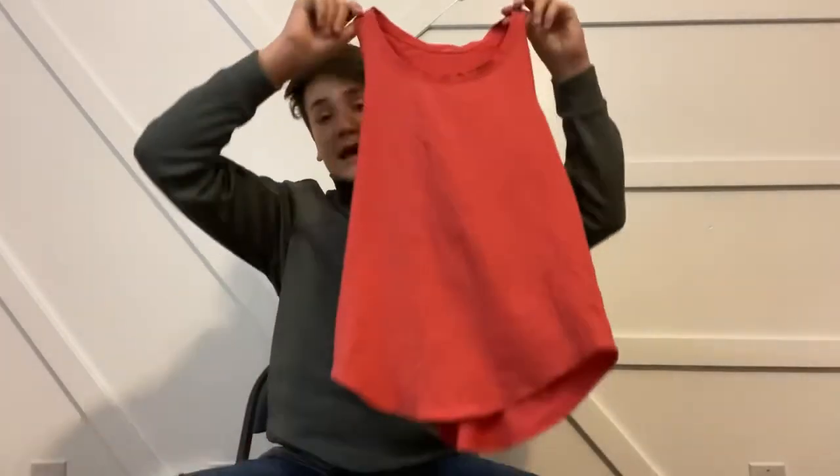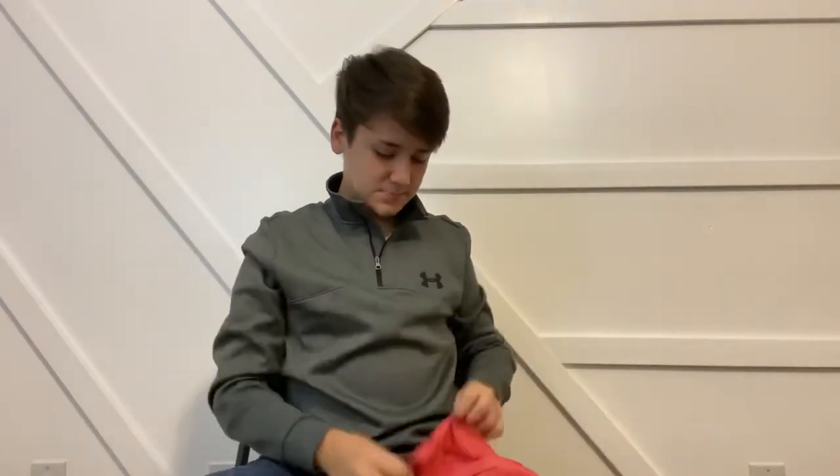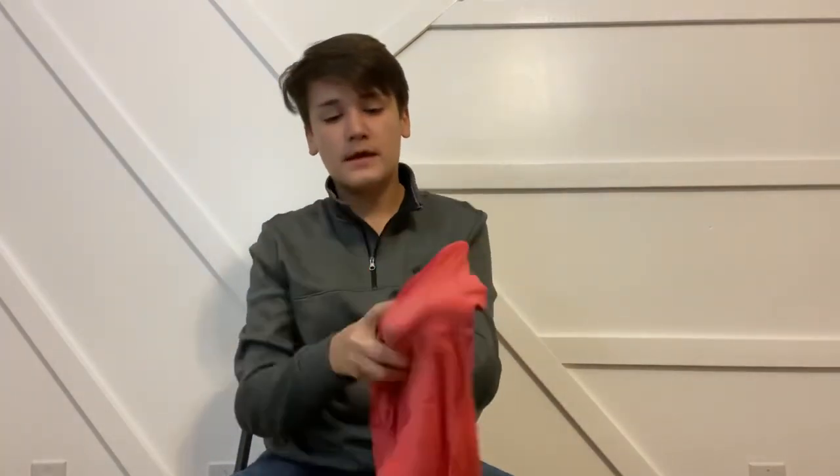Next up is another Lululemon piece. I'm glad to be finding Lululemon again since I recently moved — I hadn't been finding much here. I also found a Swiftly Tech tank on this trip but it was super stained so I had to leave it. I'm glad to see people are donating Lululemon here. This piece is the Love Pleated tank — it has pleats on the back and a rubber logo, which is a slightly newer label style. It's a size 6 based on measurements — there's no size dot.